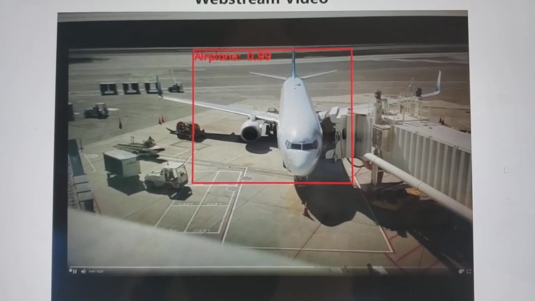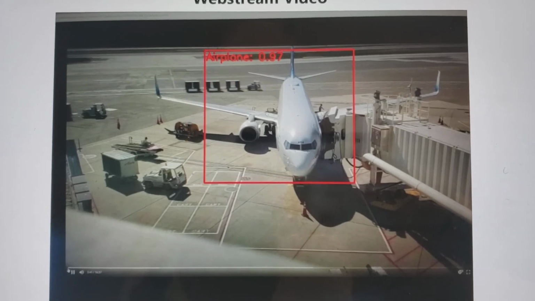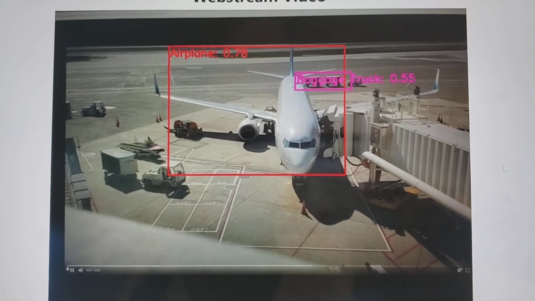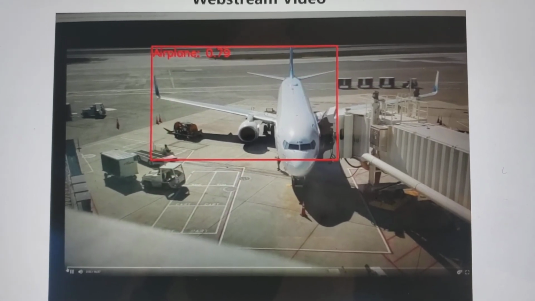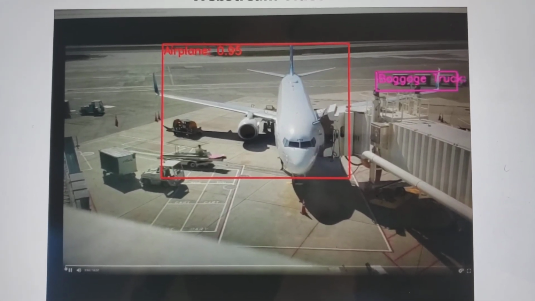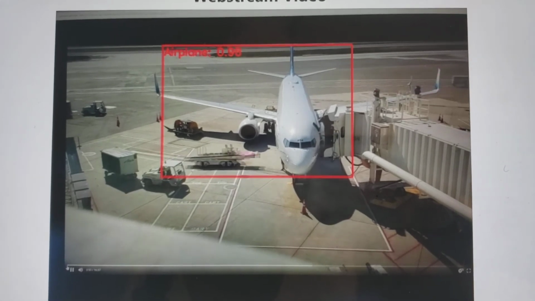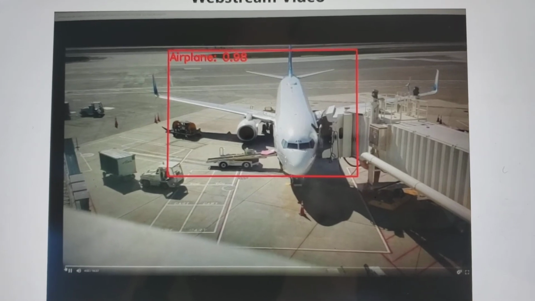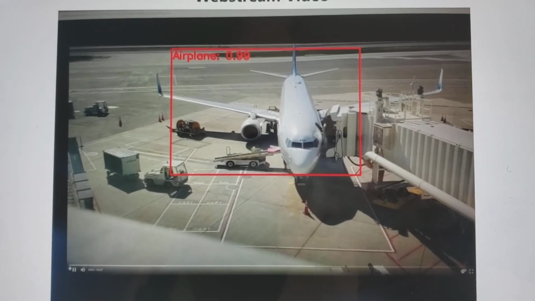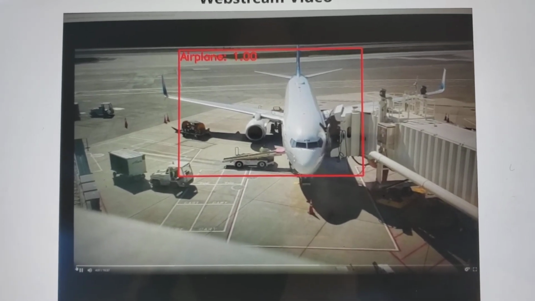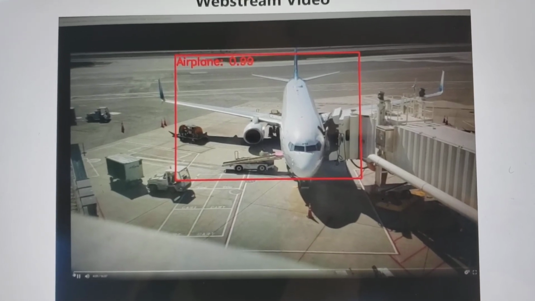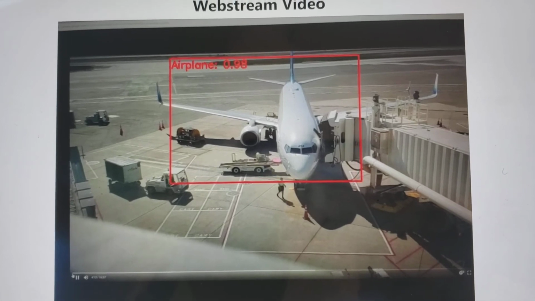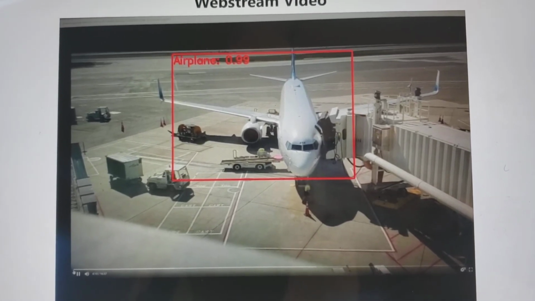Here comes a big baggage cart train, and it's not detecting that. Disappointed in that. I mean, there we go, baggage truck. So why? There we go. I feel good about that, but why didn't it take it? Here's a belt loader coming in front. I did train a belt loader, but it was mostly sitting in that position right there where it is. So I would have hoped that it would have caught that.